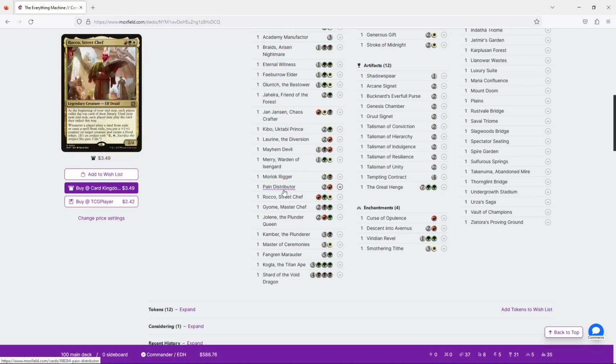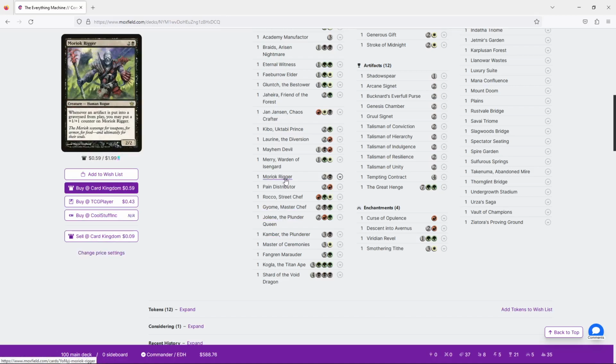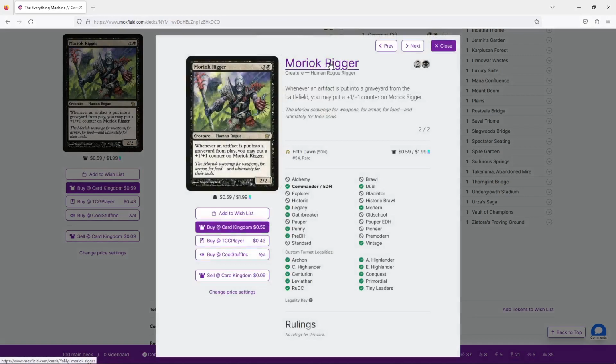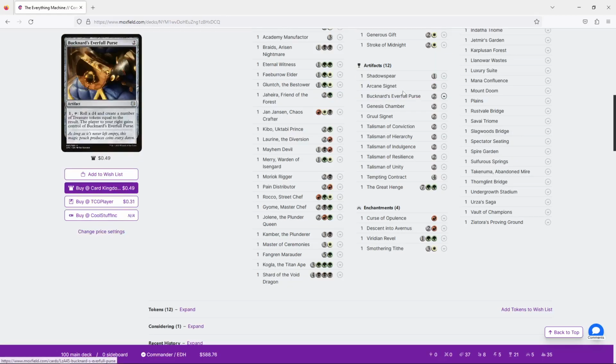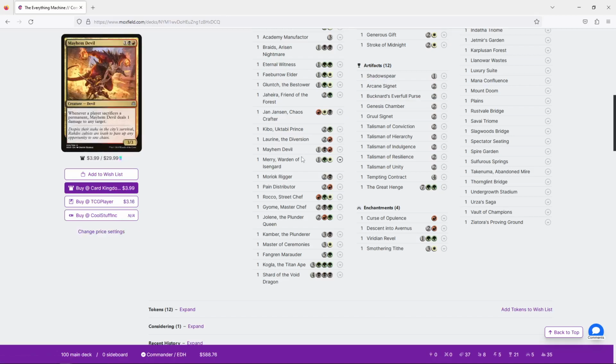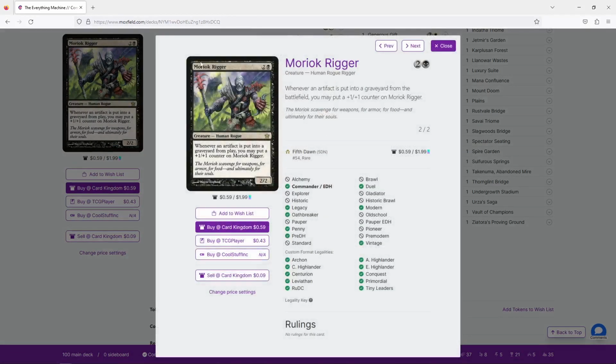Looking at the rest, generally they look rather good. Moriok Rigor also feels just a little too weak for this ability. I do get how this could be really, really good, but it's just really clunky. You'll get a really big creature, and to be fair, this is the creature that I would have said to attach Shadow Spear to. But even then, it just doesn't feel like it's on the same level as the rest of the deck.